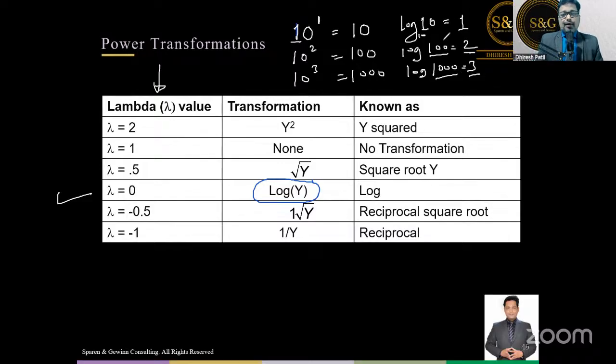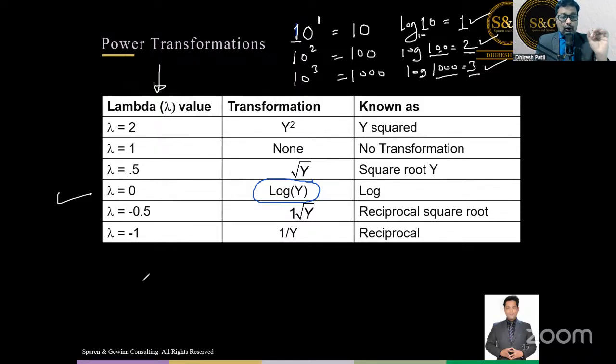Are you understanding? We don't have to worry about it. Software will do it for us. Clear? Log transformation. So if the value is 10, we are not going to use 10; the log value of 10 is 1. Log value of 100 is 2. Log value of 1000 is 3. Everybody with me? Just give me yes in the chat box. So accordingly, Minitab will change the original values to the log values, and then it will check the distribution. Okay, we will do it and see now.